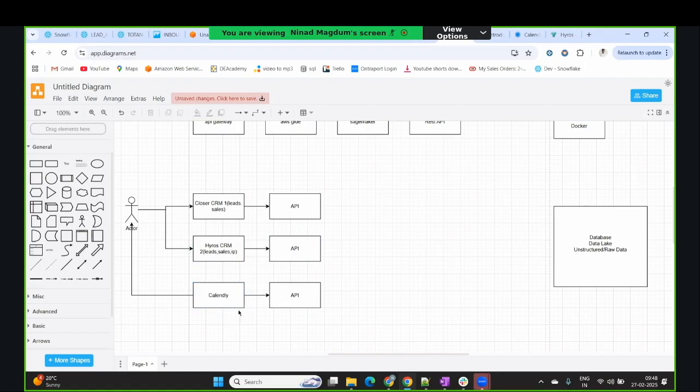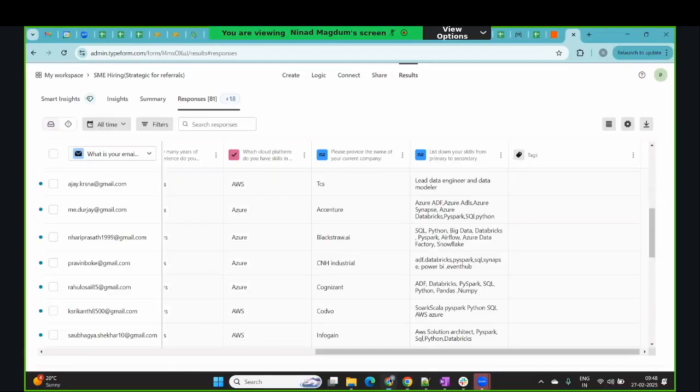Now, what does REST API mean? There is some data sitting in this CRM, and some sitting in Calendly. Whenever you guys schedule a call with any SME, CSM, or sales closer call, everything is stored in Calendly.